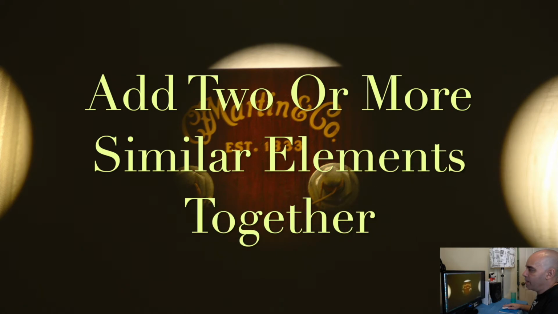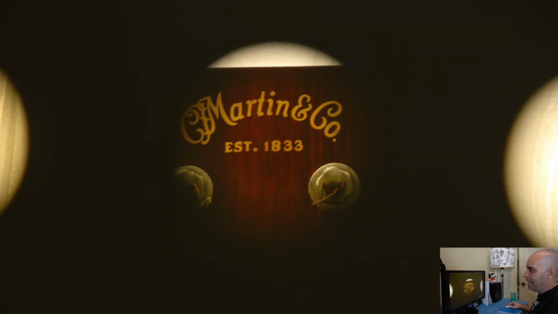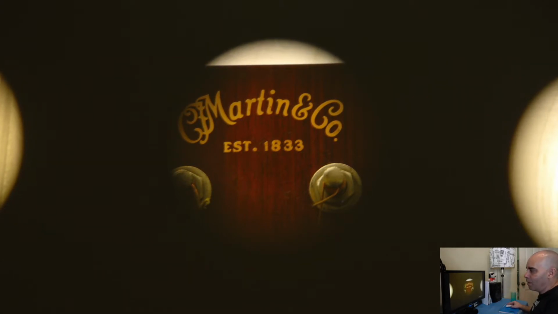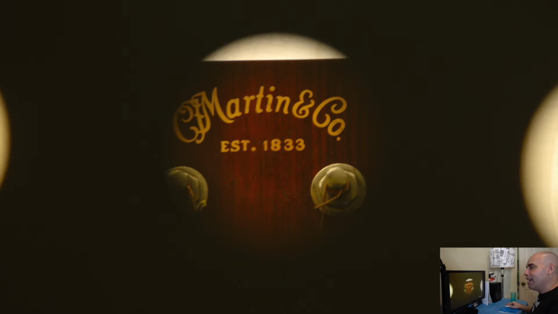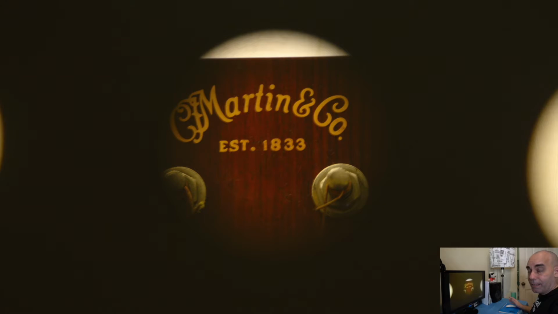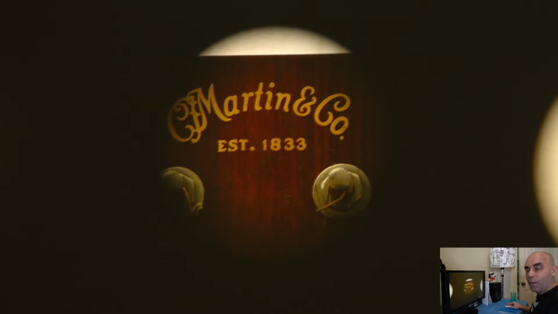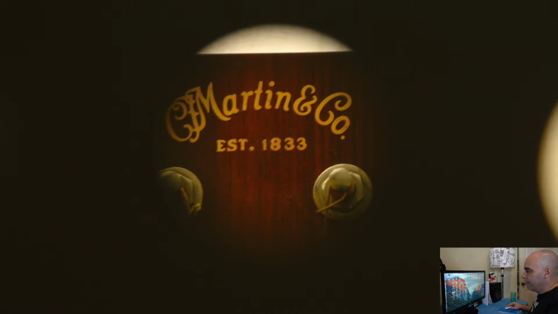This is a music stand, the holes in the music stand, and I thought, let's take a picture of my Martin guitar logo because people will connect that. They might not connect it to the music stand holes until I tell them. Then it will make sense. They're like, oh yeah, that's in a music stand. And so this was kind of neat. Being that I play guitar, this is a photo of my guitar. All right, so let's do the next one.